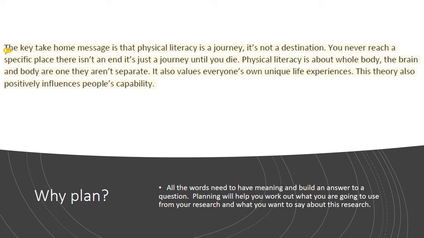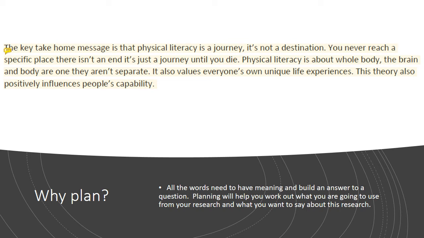Key take-home message: it's not a journey, it's a destination. This, to me, really shows somebody who's probably using that strategy of reading and writing at the same time. It's showing that there's been some thought, but it's not planned. This is very much an off-the-top-of-your-head style of writing.